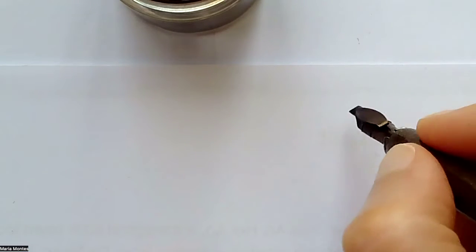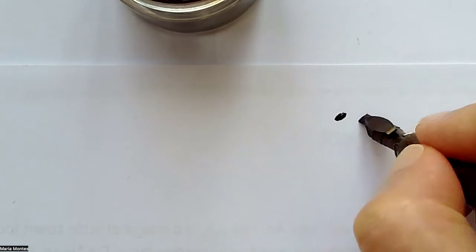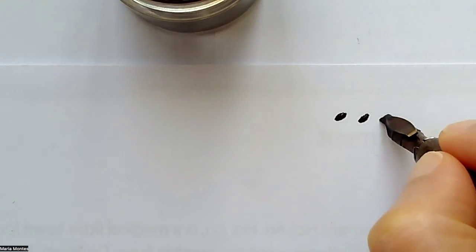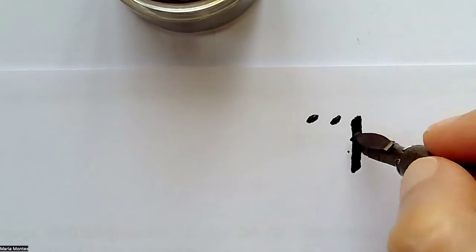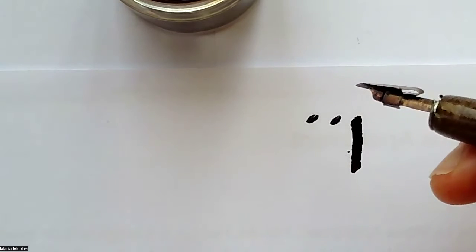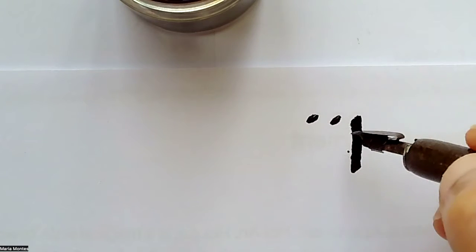I do this very small adjustment. So left to right, right to left to ensure that the ink is flowing. And then that's my first stroke. I have a lot of ink. So although the nib is not completely full, as you can see, is maybe 60, 70%, I still feel there is a lot of ink.